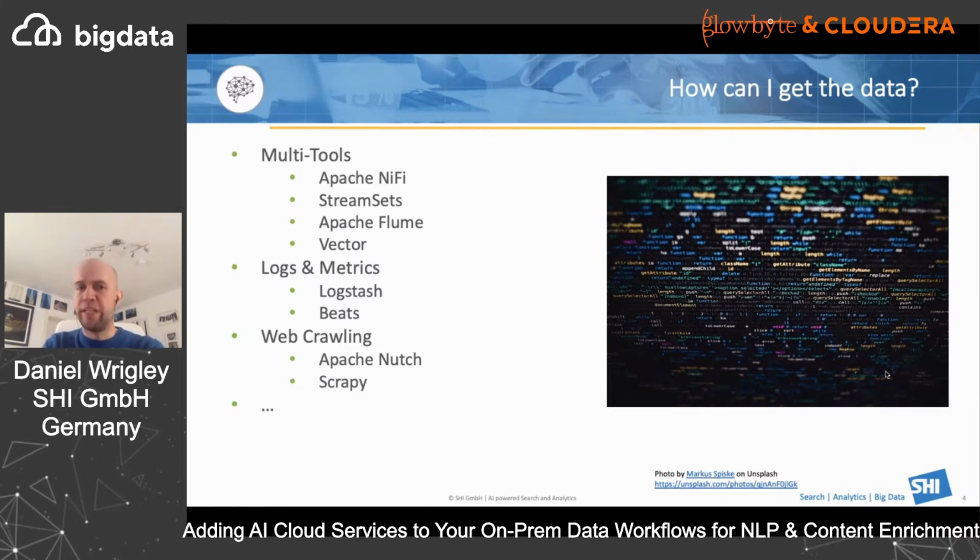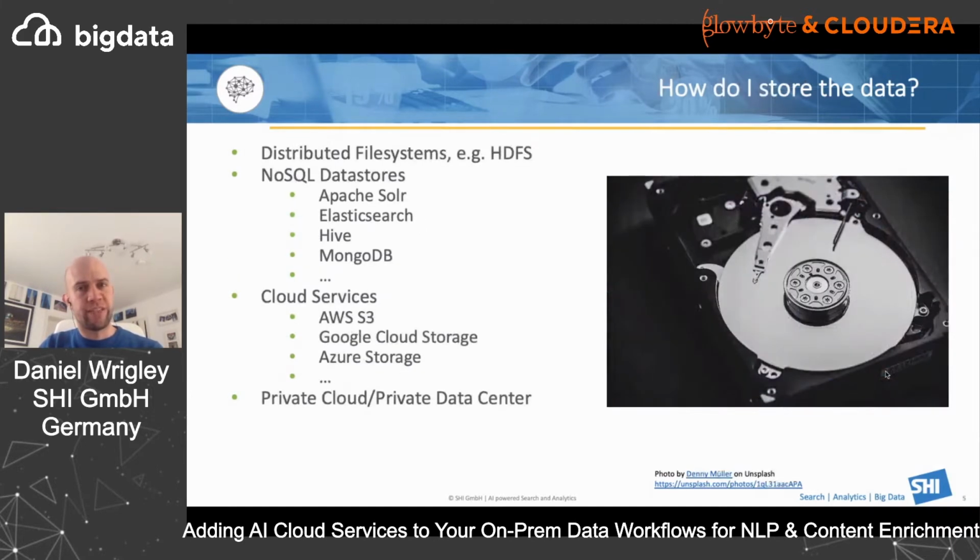If you do web crawling, you have either large-scale frameworks like Apache Nutch or smallish frameworks like Scrapy, which is a Python tool for ingesting, let's say, small-scale web crawling projects. So getting the data, retrieving the data out of our data sources, be that databases, file systems, or the web, is rather a solved issue, and we have a broad variety of tools that we can use to do so. So I think we can check this off and get to the next question: how can we store the data?